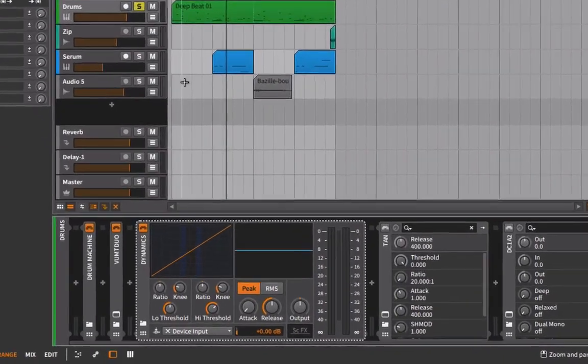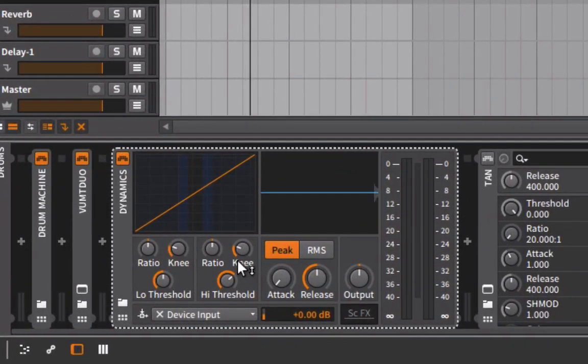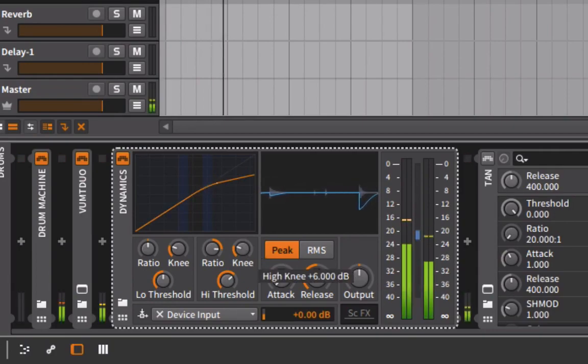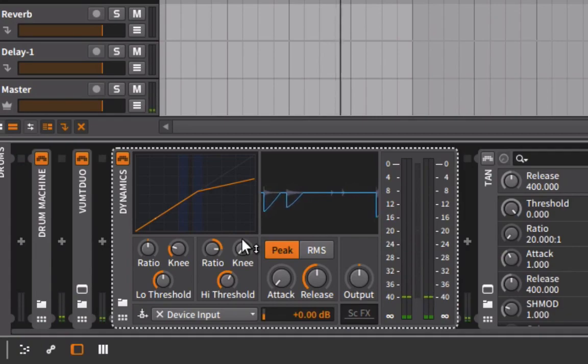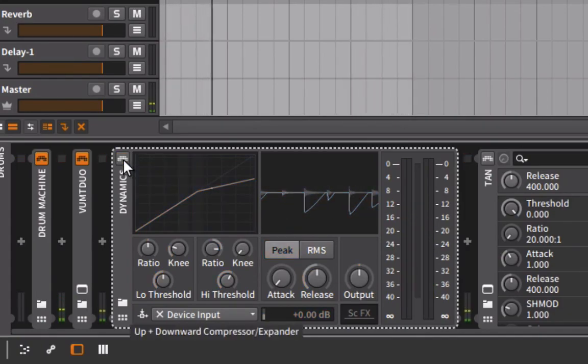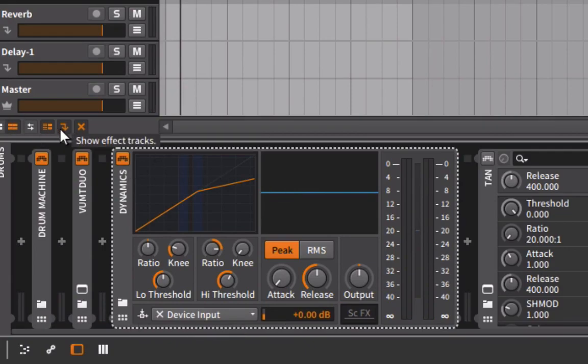So if we want to add more punch to this drum loop, we can start to bring in some ratio. Let's go with a sharp knee for this, start to bring this down. And so if we take this off right now, for most of you, or at least for some of you, and this isn't really a bad way of interpreting hearing this either, it sounds like it's gotten quieter, right? That's really what we hear first off, is that it's getting quieter. So we're not adding punch right now.